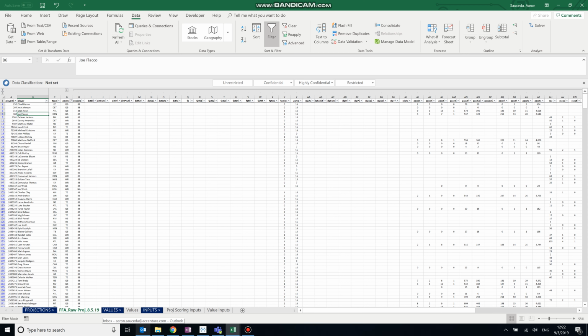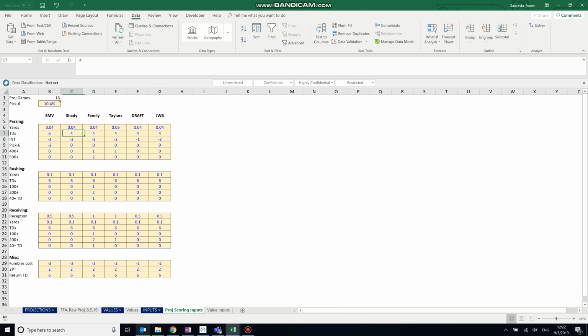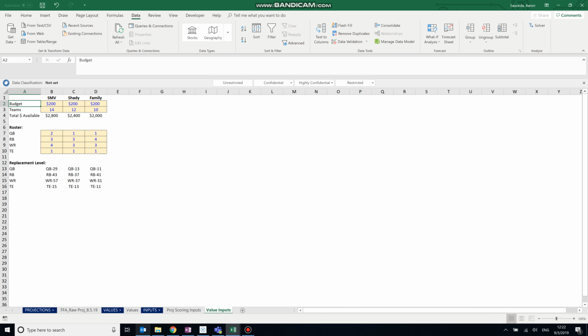valuation tool that I have, because we need to convert all of these stats and points into a dollar amount. So the process for that is taking those projections, and then we've got different scoring inputs based on the scoring of the league. And this is a really important tab in terms of valuation, just because these are ultimately what determine replacement value, which is a big piece of valuation.